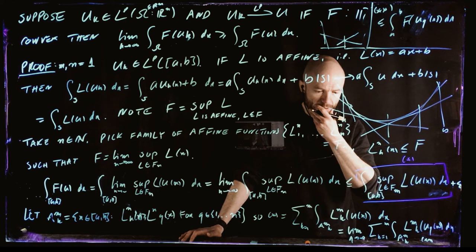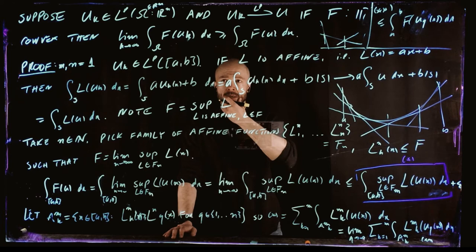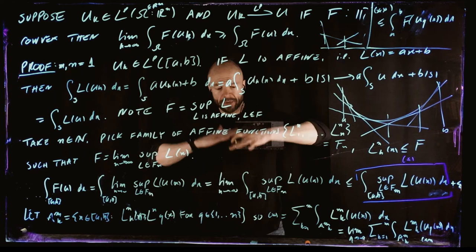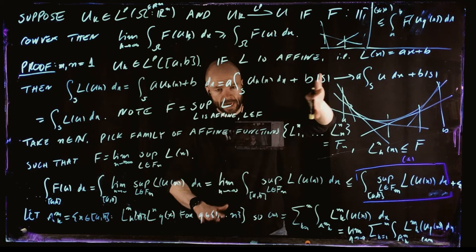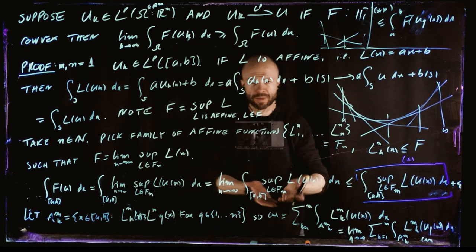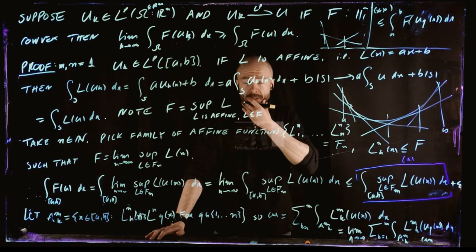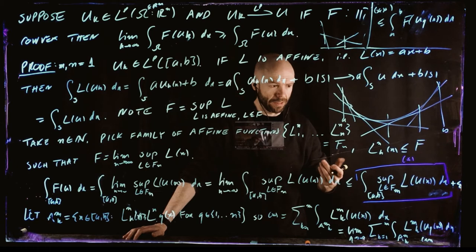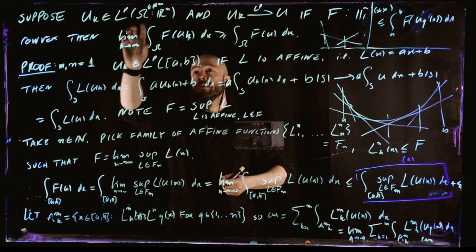this proves this result, and what did we use? We used that if we have a convex function from Rn to R, well, we did this in R1, but it's also true if we have a convex function from Rn to R, then it is the supremum of these affine functions that live underneath it. Just think about a two-dimensional bowl and you can approximate it underneath by a bunch of affine functions. And that's the only property we used. So it's easier to draw pictures and to visualize this in one dimension, but all of this works perfectly well when we take functions from whatever space into Rn, where n is bigger than one.